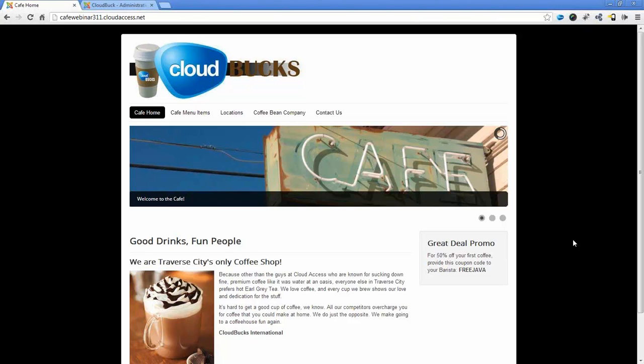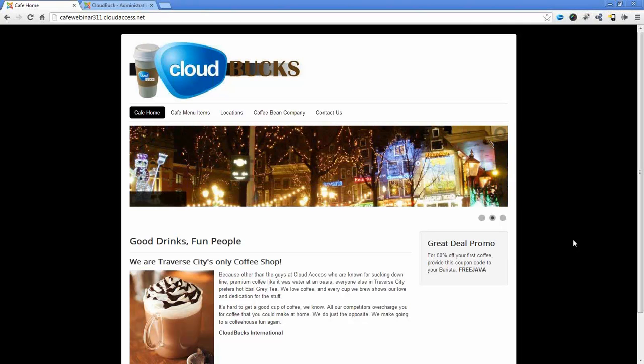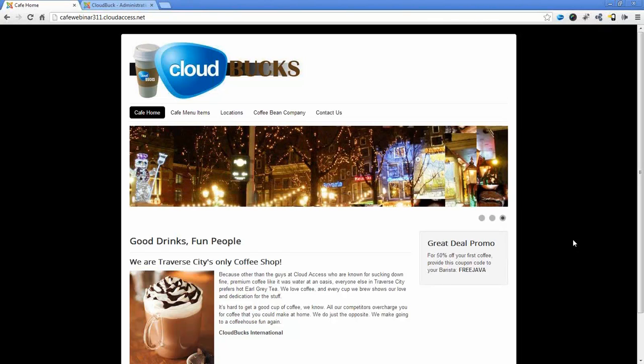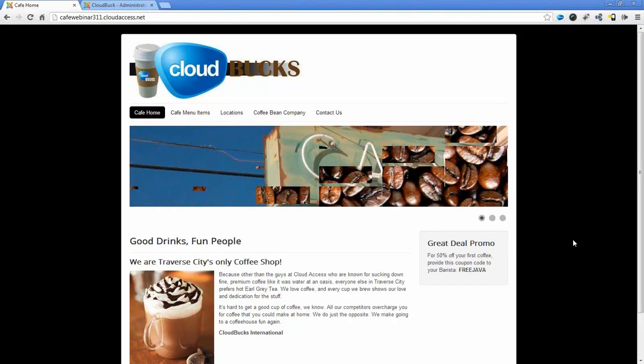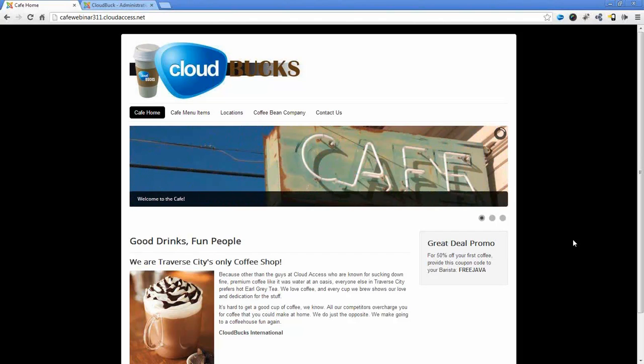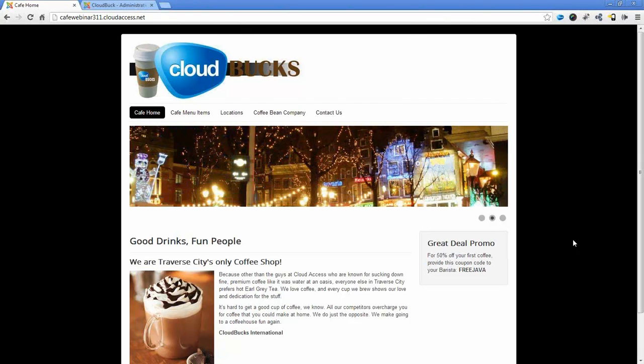What we're going to do is go through and add a section where baristas can go in and create content into a certain section of the site without risking breaking other parts of the site. That would mean they don't do this through the back end. They log in, they go through the front end, they can add content into certain categories, but they're not able to do other things. And then we're going to create a manager section, that would be the managers of CloudBucks, where they can go in. They still can't log into the admin panel, but they can go in and administrate the content that the baristas add. Maybe the baristas are adding blog items. I think that's what we're going to run with.